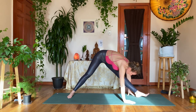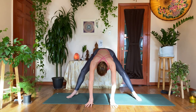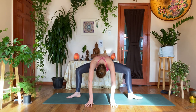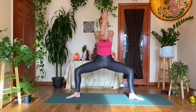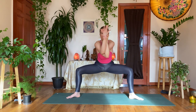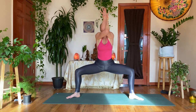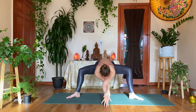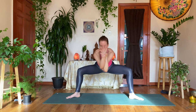Exhale, right hand comes down, turn the left toes in — wide forward fold to the right. Inhale, halfway up, turn the heels in — high goddess legs, knees over the ankles, come up to rise. Take eagle wrap — left over right — wrapping the elbows, perhaps the wrists. Stay low in the hips; inhale, lift the elbows up, live in the back bend; exhale, let the pinky fingers come down. Inhale, keep the hips low, rise up — finding a little back bend; exhale, bowing down. One more pulse — inhale, coming up strong in the hips; exhale, bowing down again. Uncoil the arms, inhale, spin the heels out — wide forward fold.